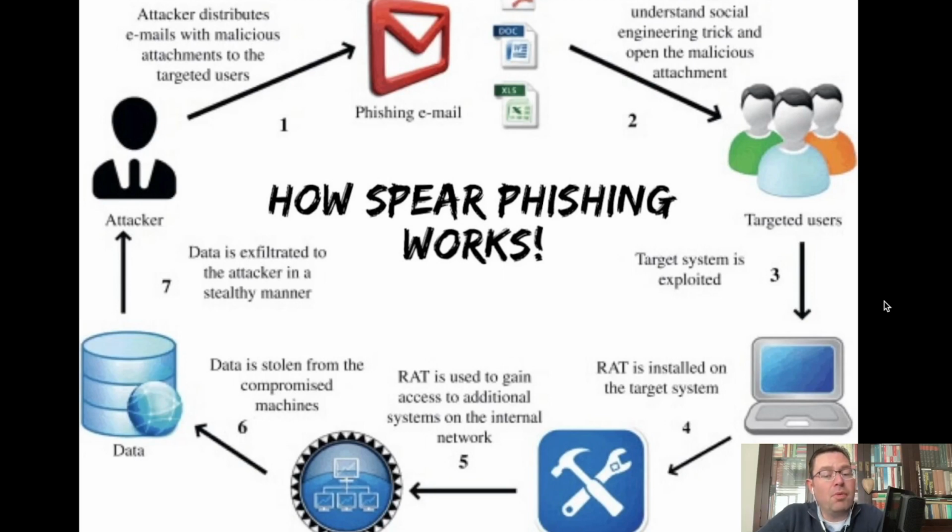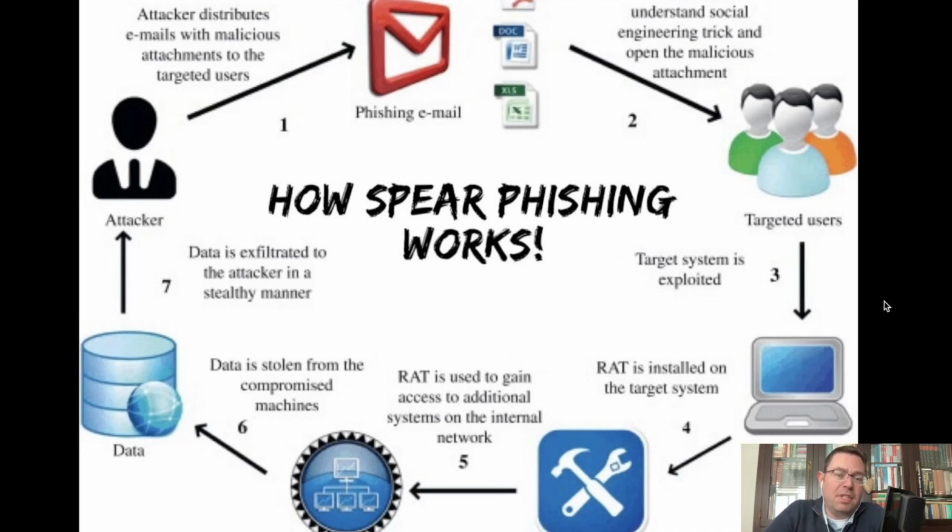Maybe even the program, the RAT, is looking at a period of time of inactivity. Maybe the CPU is dropping below 20%. Maybe it checks when the screen is off. Then your computer still runs. You will not see any windows, and every time that you lock your screen, for instance, it will send data to the attacker. So you have no clue what's happening. And every time you unlock the screen again, you go work and you need the internet, the data transfer will stop, so you can't notice any difference in the performance, if you catch my drift. So it can be very sophisticated, and it all starts with opening a malicious attachment or clicking a link.